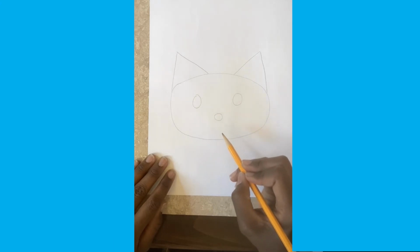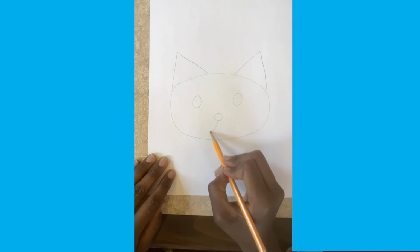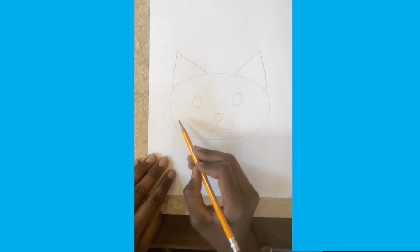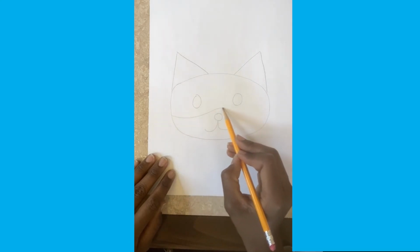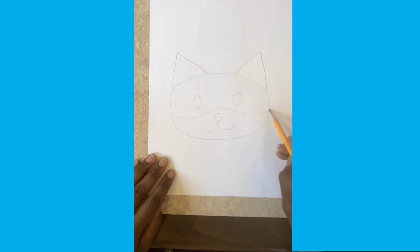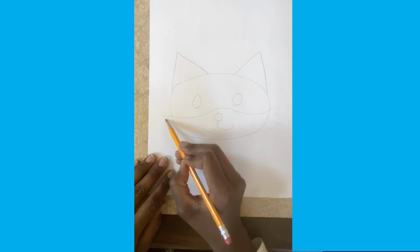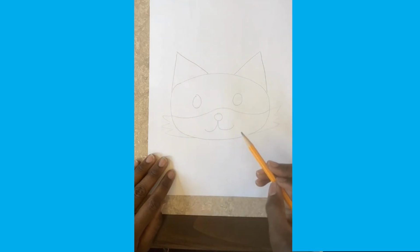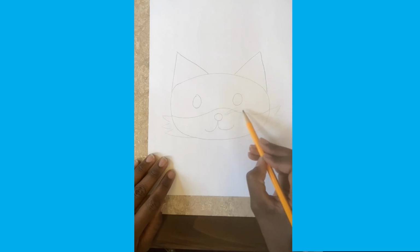We'll add a smile and separate the white part of the face with a curved line. We'll draw the hair coming out of the cheeks. Some whiskers, and that's it.